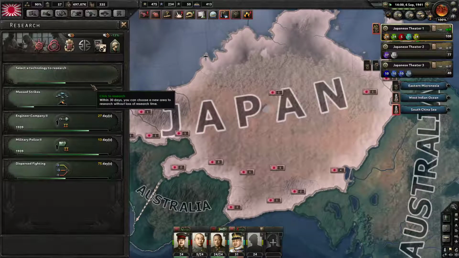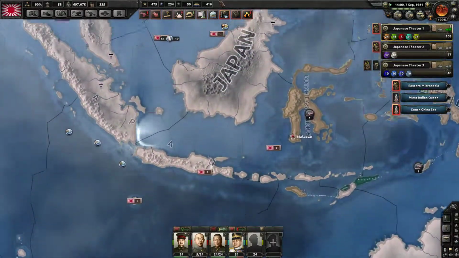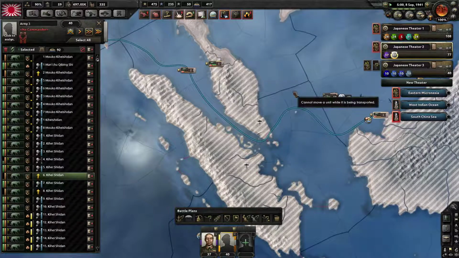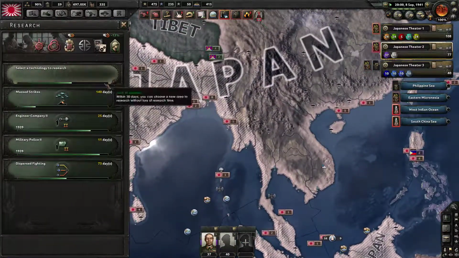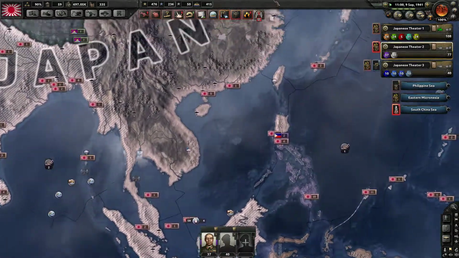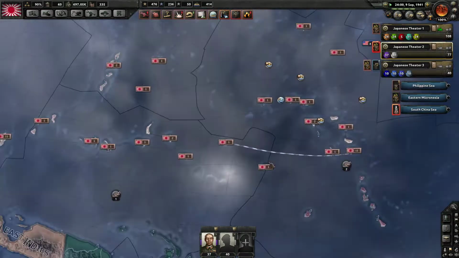Research slot available. Still gonna wait those 30 days. We want the most radar we can get our hands on. Here's better military police. These units still aren't garrisoning my island, which makes me upset. I need to wait until the 20th of September to finally get my centrometric radar. And I guess I don't even know what to really do anymore.